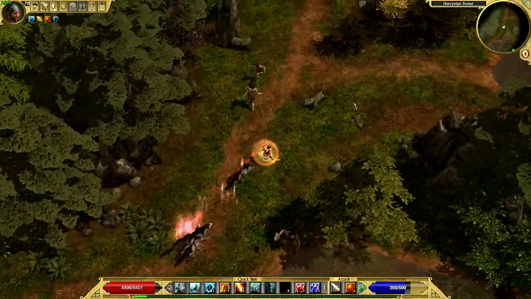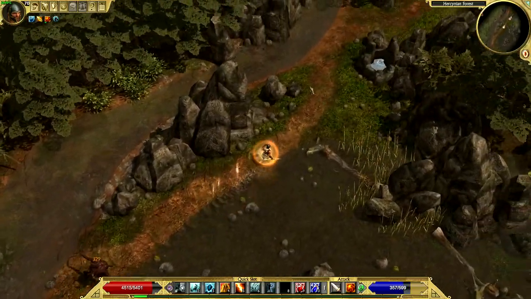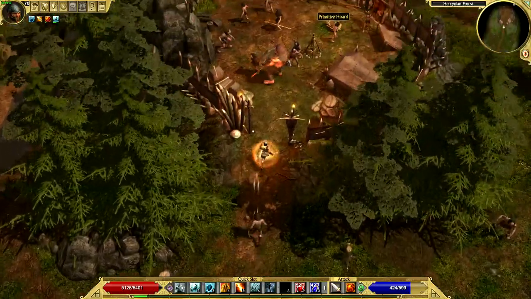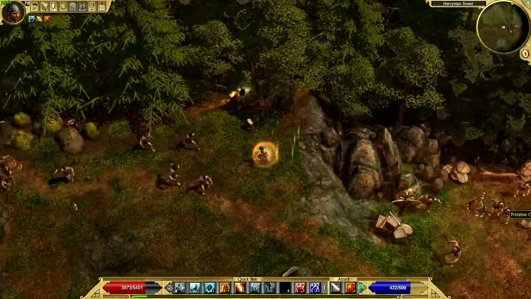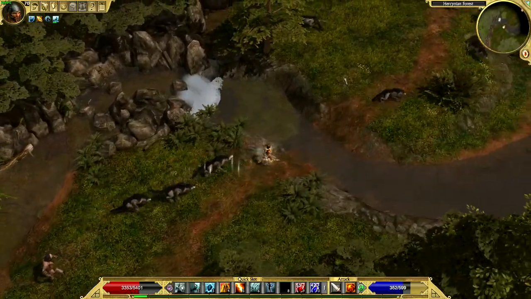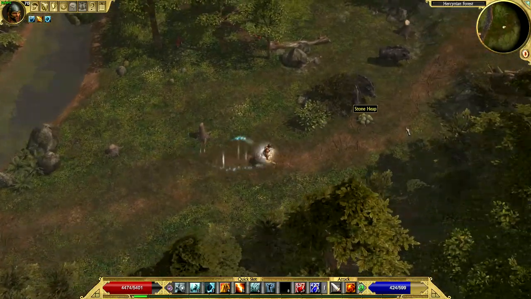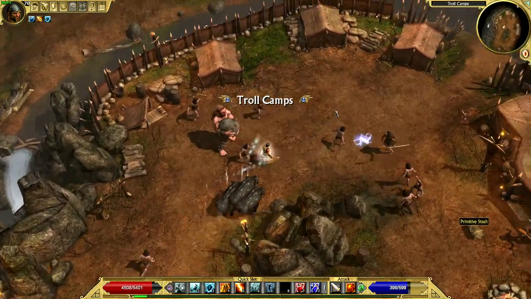Erkinian Forest. Nah, it is out that way. We should go this way. Now we can follow the main path here. The troll comes.